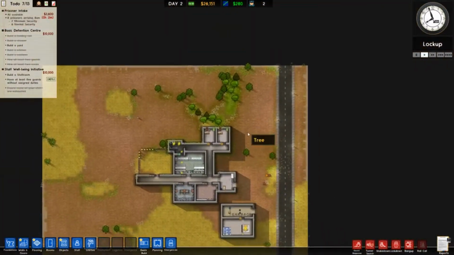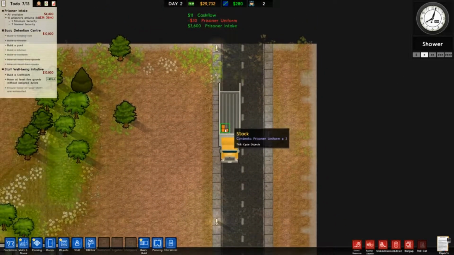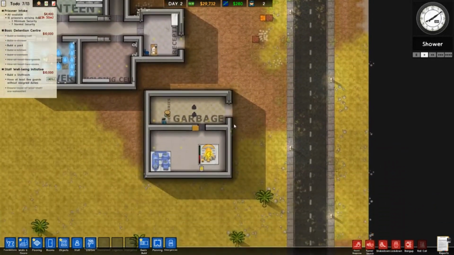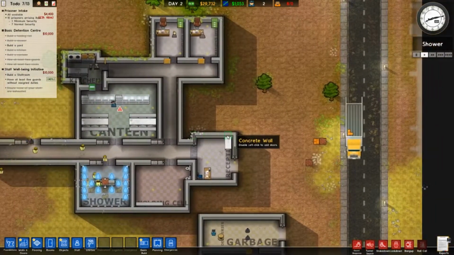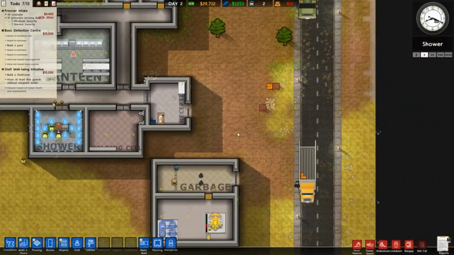Alright, and the prisoners should be arriving now. There we go. Oh, well, it's their suits, but, you know. And where's the guard? Well, there's one guard just watching the deliveries. I feel like there should be a guard manning reception. Well, I guess that's how it is.